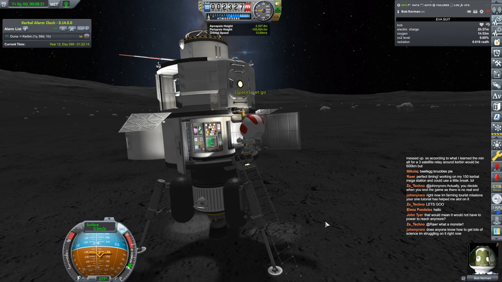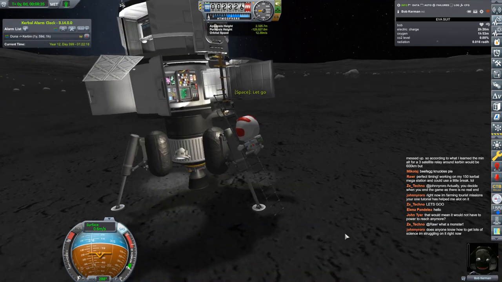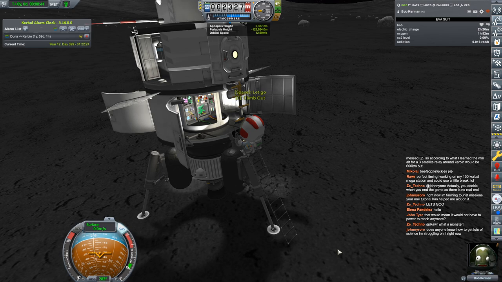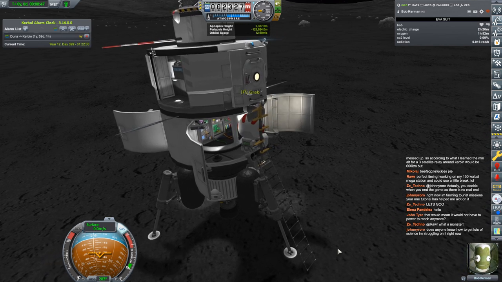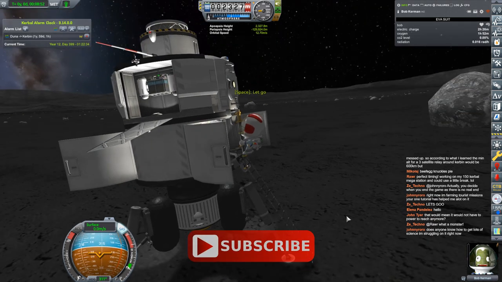And otherwise, all we got to do, oh, really? Really? You're getting stuck there? Okay, fine. He's up that way. Oh, wait, I think I can make this work. Okay, Bob's going to use his EVA pack for this, but we can do it. Oh, how can he still be stuck?